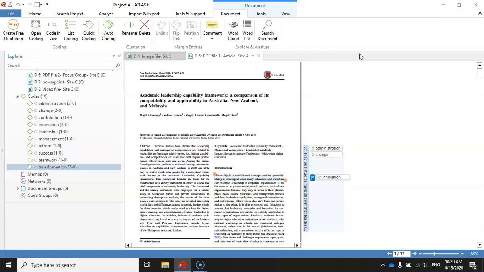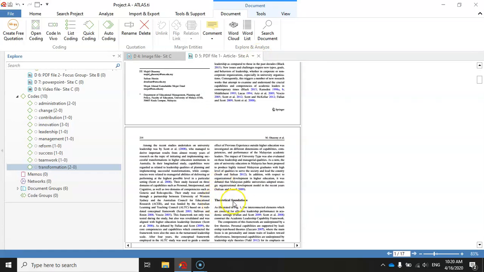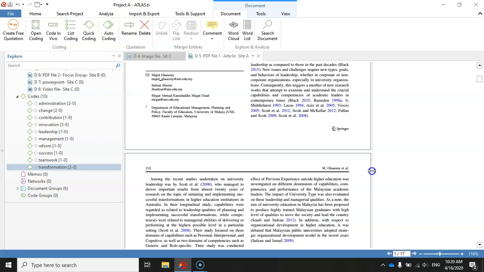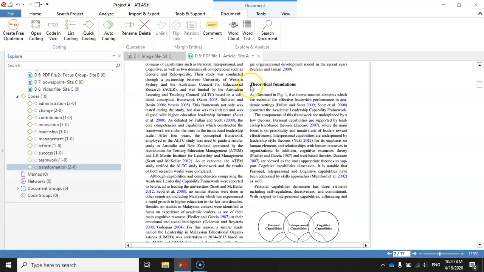In fact, I can tell you that in my experience, it is a good idea to use this approach to code only short sentences or short quotations, particularly less than 40 characters. So let's just try this in vivo coding. Let's just find a short phrase like here. For example, this title here.